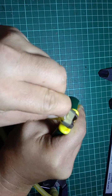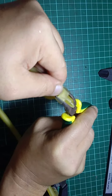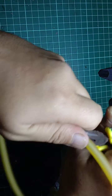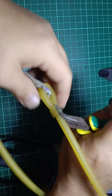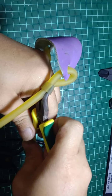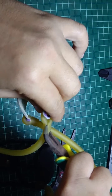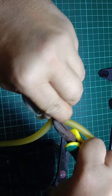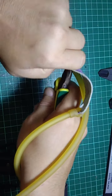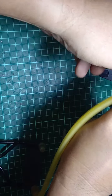So, here we go. Slide it in. Okay, you just pull it all the way. Okay, here we go. Slide it down slowly. Just pull this one. Sorry, just now I blocked your view. Here we go. Make sure you don't tear the rubber tube. Oh, this is tough. Here we go.